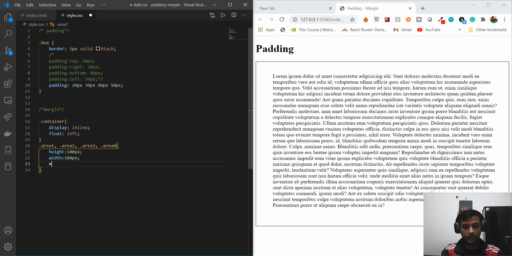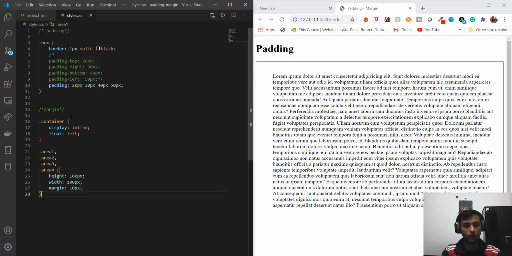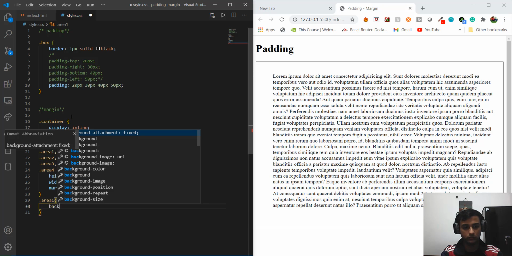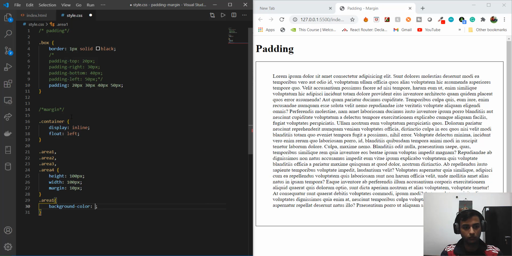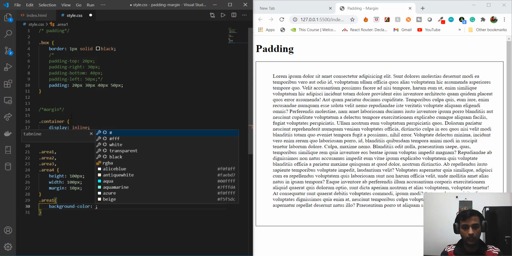For making margin, here I use the margin property. I use directly 10 pixels, and it will be applied to all the boxes or all the squares. To differentiate one box from another box, I may give a color to all of them. Like I can use red here.